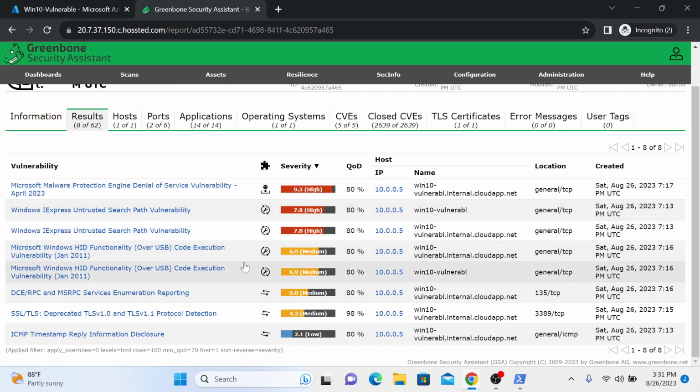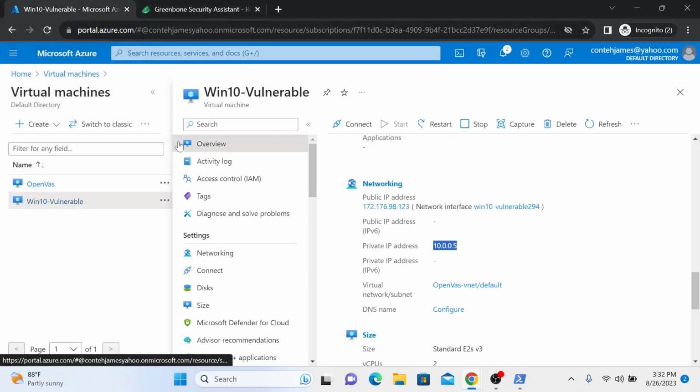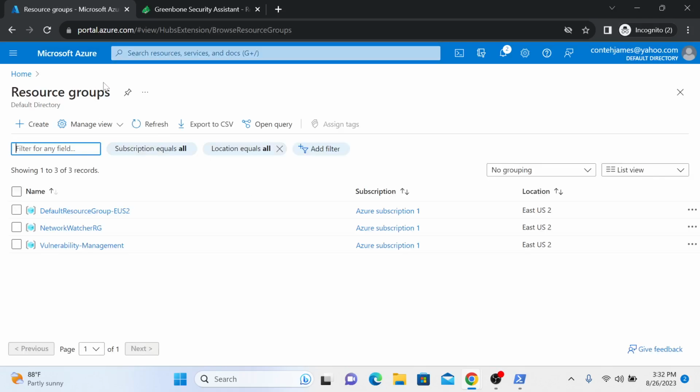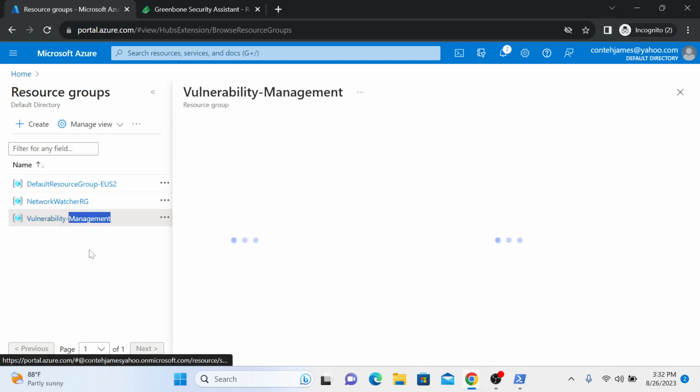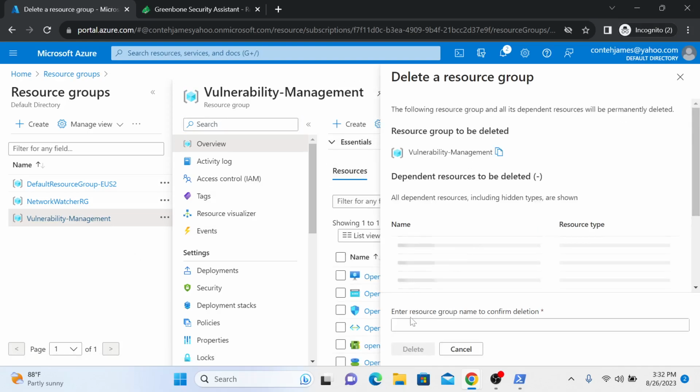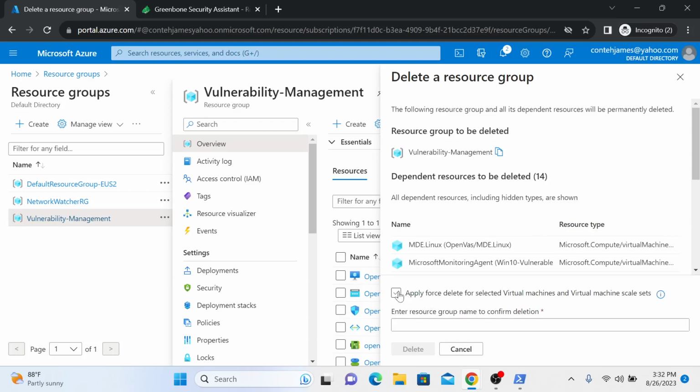So yeah, this is the end of it. So before you leave though, just so you don't keep getting charged, you want to go to resources. You want to go back to Microsoft Azure, and then go to resource group, and you definitely want to delete this, because remember, you get charged by the hour.